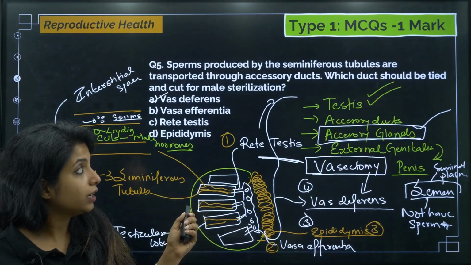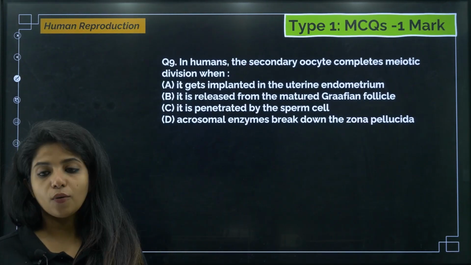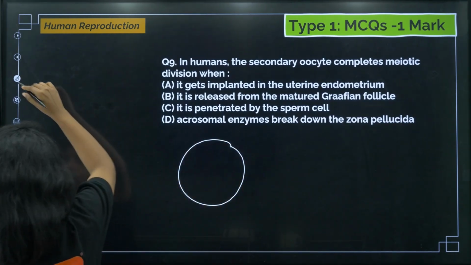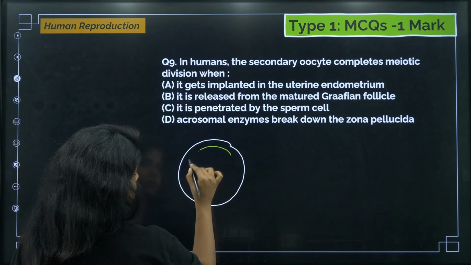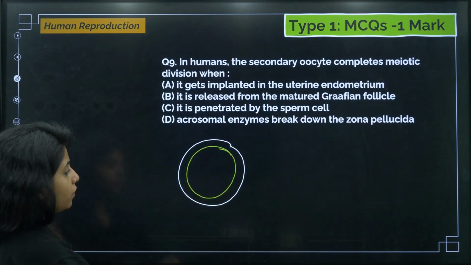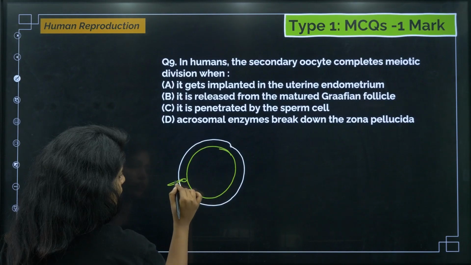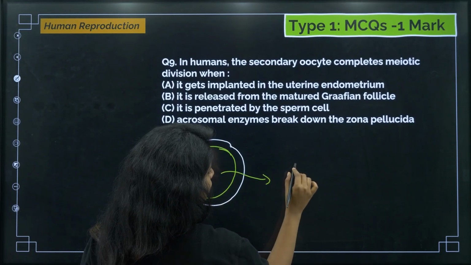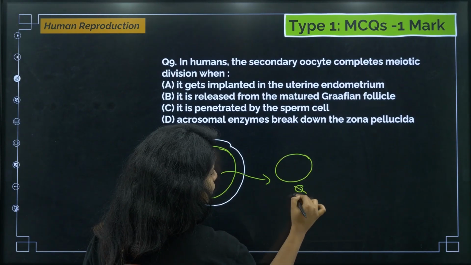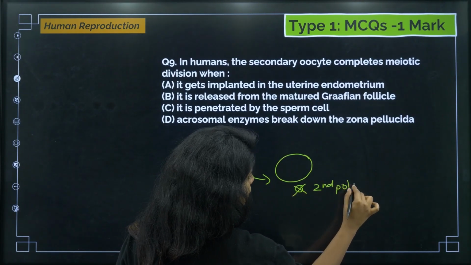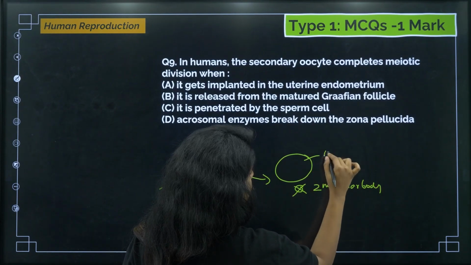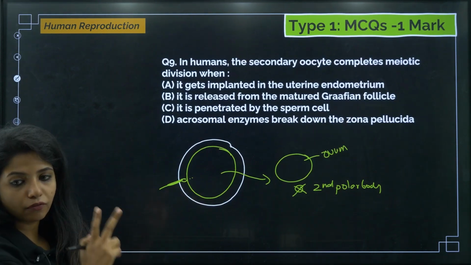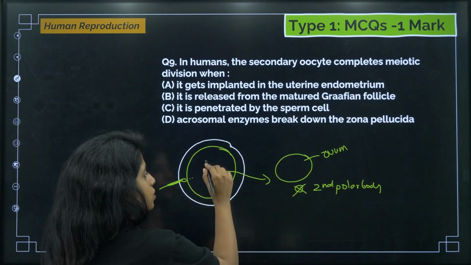Now, when fertilization happens, at this point of time, the zona pellucida is there. You know, remember? And then we have our little cell, the secondary oocyte. When the sperm comes and attaches over here and releases its nucleus, at this point of time, the secondary oocyte will now divide into two cells. One is this cell and this cell. This cell will die off. This is the second polar body. And this, my dear children, is the ovum. It finally has completed the division. It was stuck in metaphase 2. Now it has completed division and now it forms the ovum.